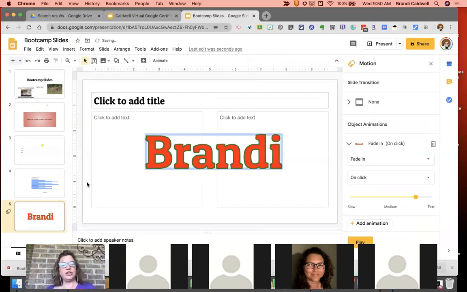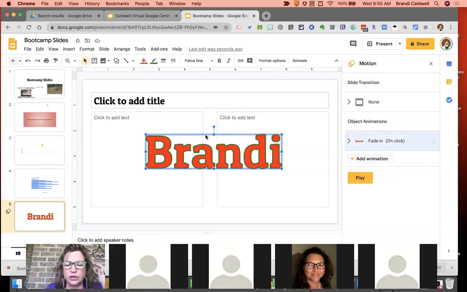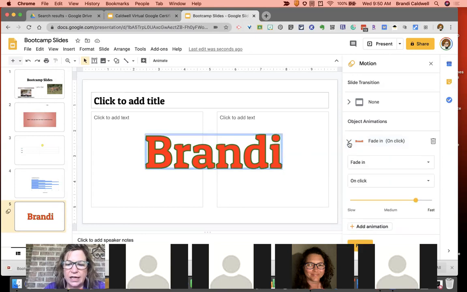Insert, Animation. This is going to open up that motion box, which allows me to dictate transitions between my slides, and also if I am animating the items on my slideshow. Okay, so object animations: if I have it selected, which means I have all the little squares around it, that is the object. If I click that drop down, it lets me dictate how that item arrives and exits my slide.